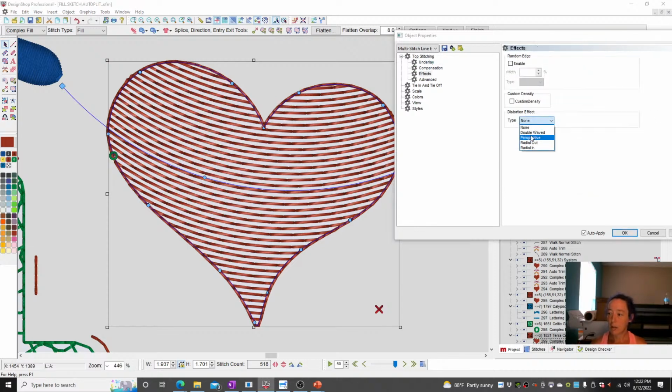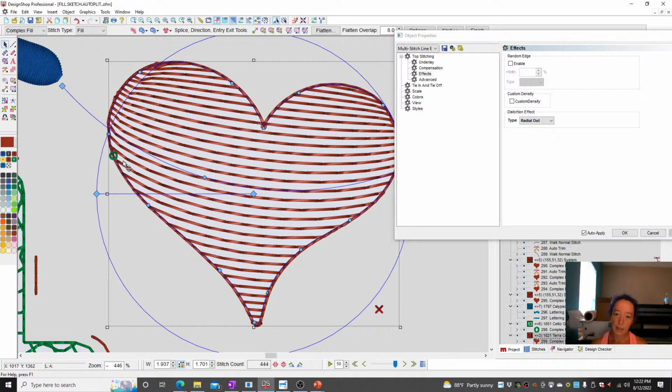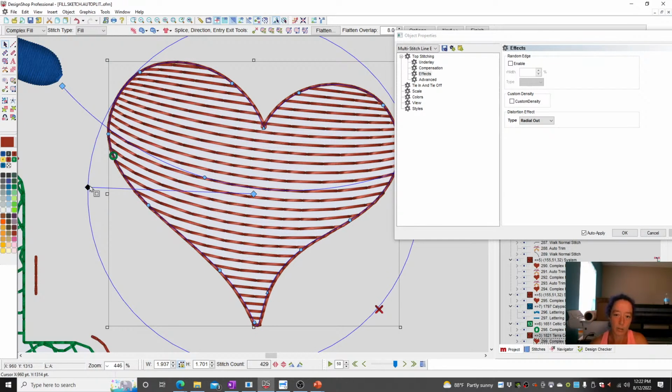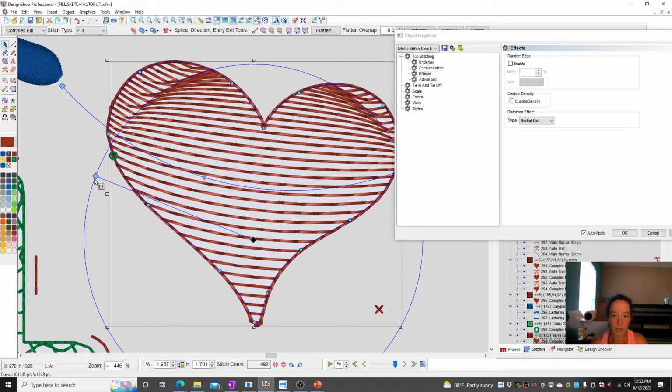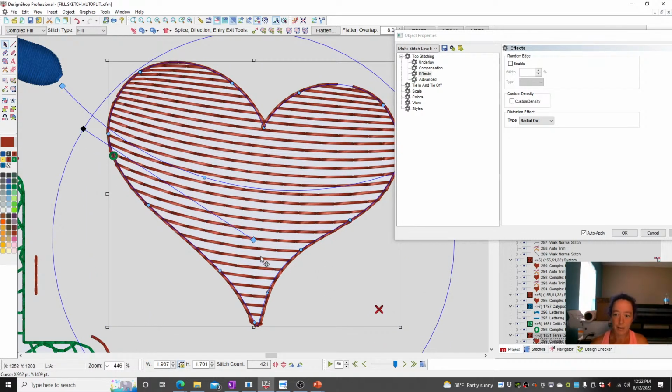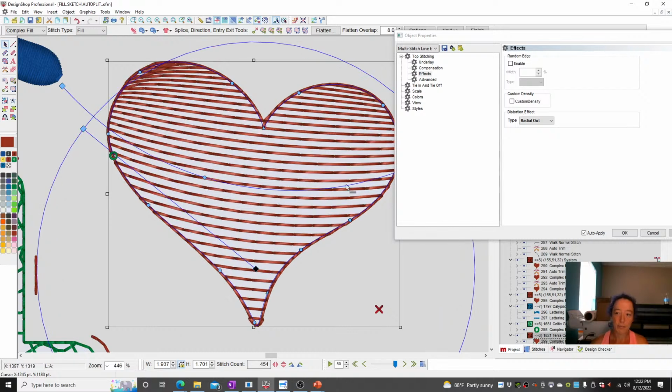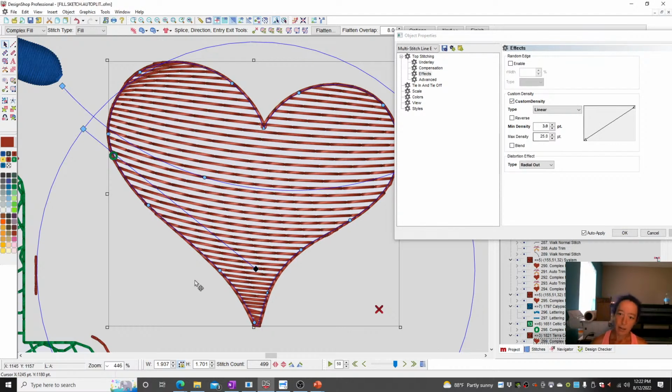So I can come over here and say radial out. And you can see it kind of warps the stitches around. And I can move where it's doing it from and get different looks to it. Okay, you can also apply your density effects, again, just to give it a neater, different look, right?